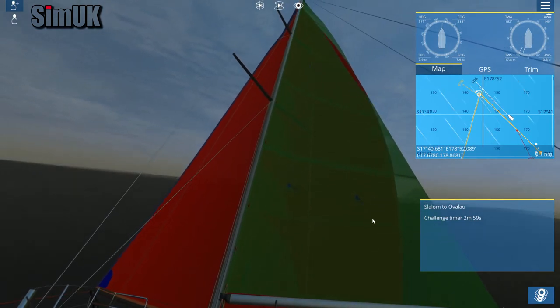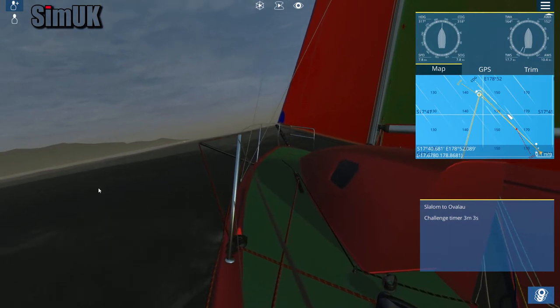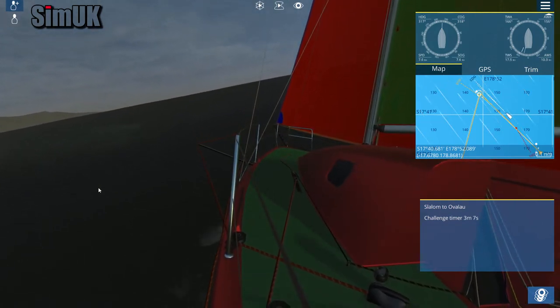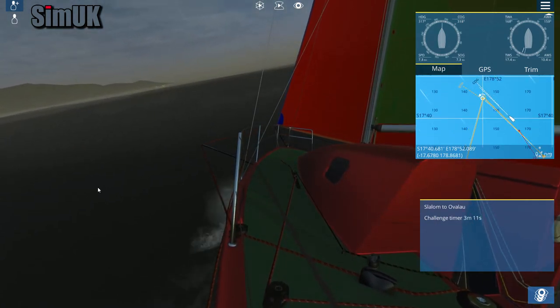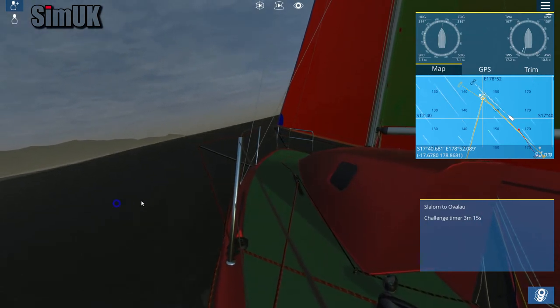Telltale's dropped off a bit. I think that's about the fastest we're going to get. 7.8 knots. I'm happy with that. That might be considered slow in this boat. I don't know. But it's faster than I usually travel, so that's fine by me. Although I have just knocked loads off.